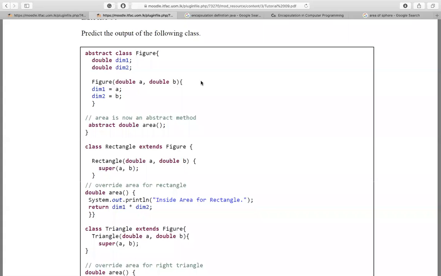I think you have covered it in the lecture also. Okay, abstract classes, that means abstract classes may have abstract methods. Okay, what does it mean by abstract methods? Tell me, what does it mean by an abstract method?